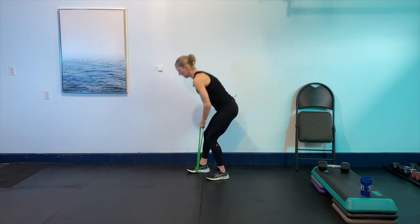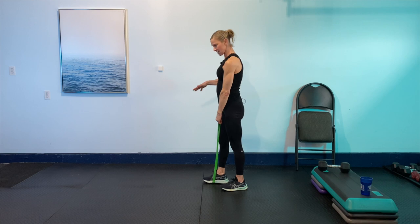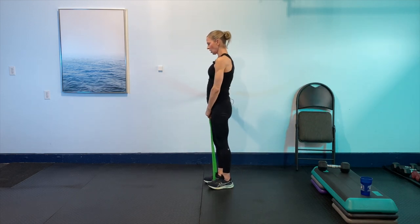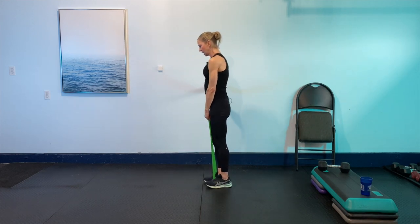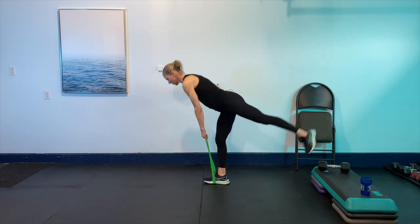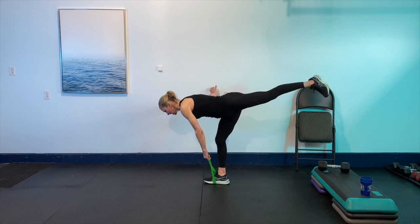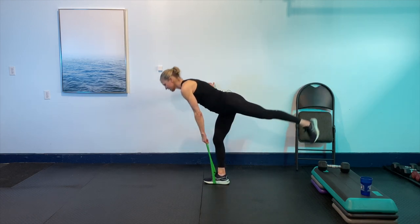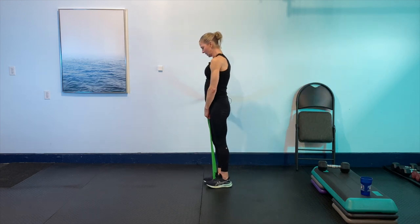Awesome job. Switching out, hand close to the wall or the chair or stepping completely away. And again, same thing. This is always my harder side because I broke my toe on this side. So same thing. I mean, it's my right leg. It's my good leg, but since I broke my toe, it's not so much. That's it, guys. Keeping the hips nice and parallel to the ground. Okay, we've got about 25 seconds to go. Go in where you're comfortable.